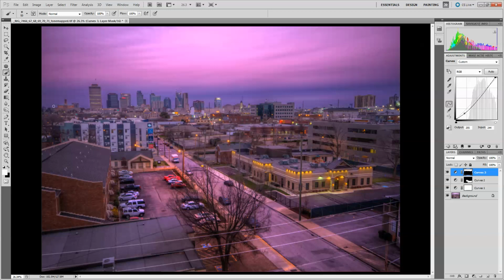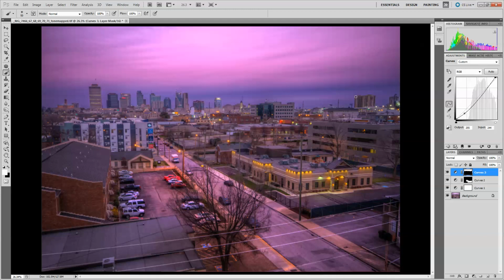And that looks pretty good. Alright, so you see how much color and how much more dramatic that sky is now. And again, we haven't changed anything. We haven't added any color. We haven't added the sky. All of this is as shot. We've simply brought out some of the detail and some of the color in there.